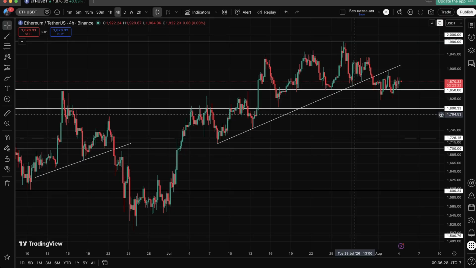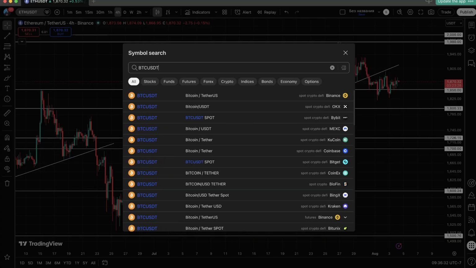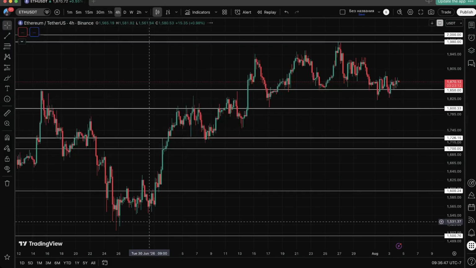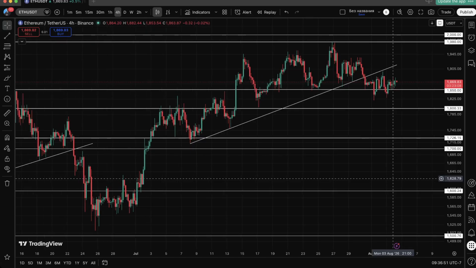So basically, this was just my take and my view, and I think it's only a matter of time until Bitcoin updates the lowest price of 2026 again. The lowest price of 2026 right now fell on 37,800. I think it's only a matter of several days, might be several weeks, and as said previously, due to a bunch of objective factors, guys. And as for Ethereum, I think the target is 1800, after that might be 1700, and so on, guys.